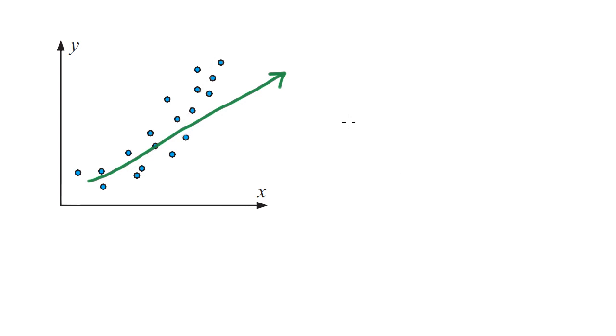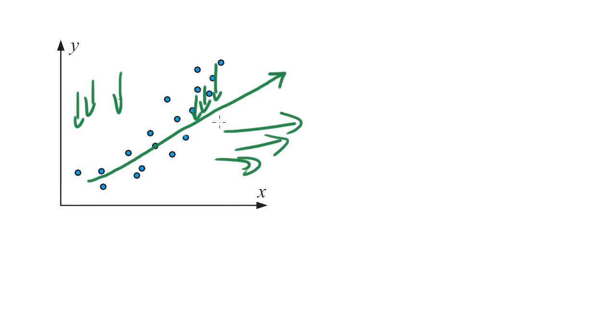But there's something else I could do here. I could try and move them all that way by stretching out this x-axis, or I could try and move them down that way and smush them all down into this line. So that would be smushing up the y-axis. So there are two ways that I could fix this. I could make this data more linear by stretching out the x-axis, making it all go that way a bit more, or by smushing up the y-axis, compressing that down, because then they'd all come down here into this line. The problem is that they're above and they're to the left. So I could either make them go down or I could make them go to the right.